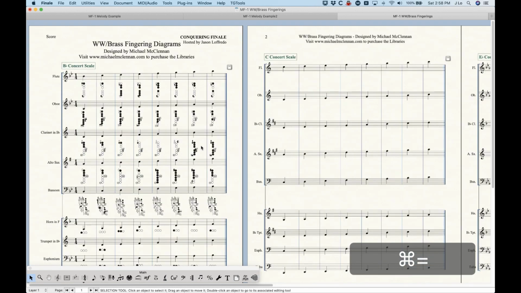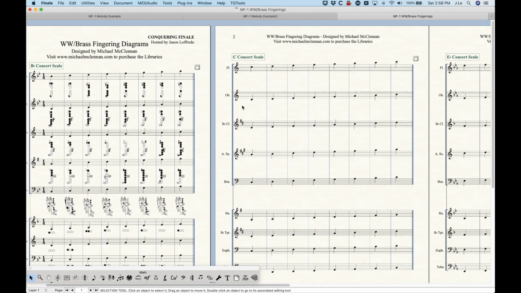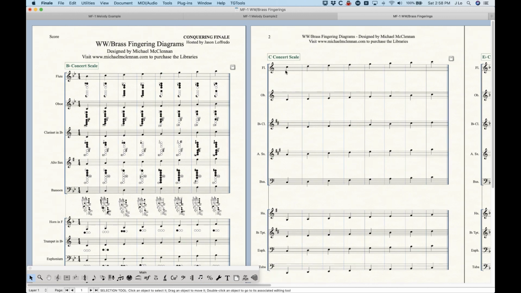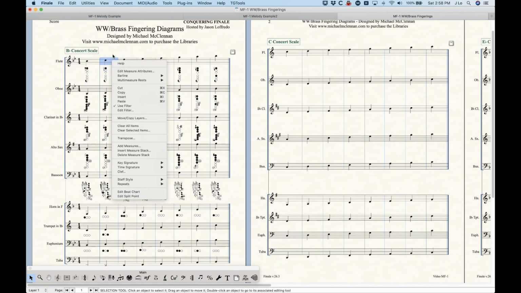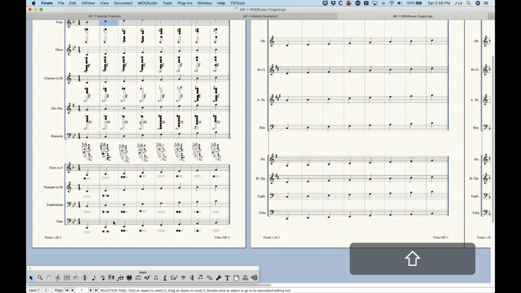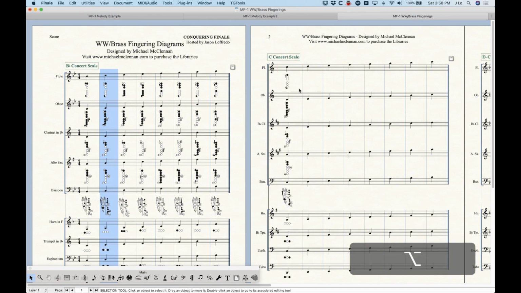And one more little nifty shortcut about this. You can see I've got a B flat concert scale followed by a C concert scale, and I haven't done the fingerings here, and then an E flat concert scale and everything. It is pretty tedious to put these in one at a time, right? But one little trick you can do is, if you're using that articulation filter, you could actually just copy the very first note. You know that C is going to match the first one, right?